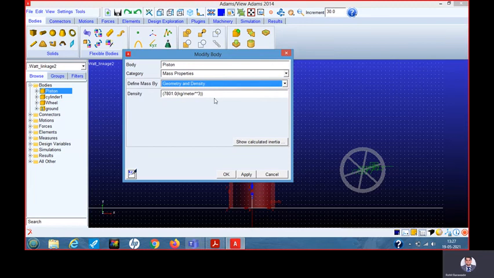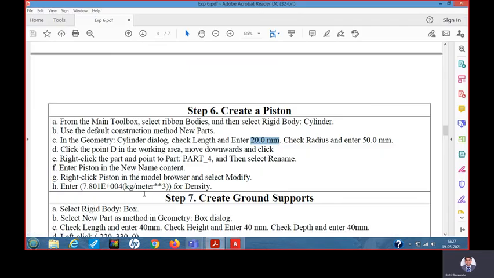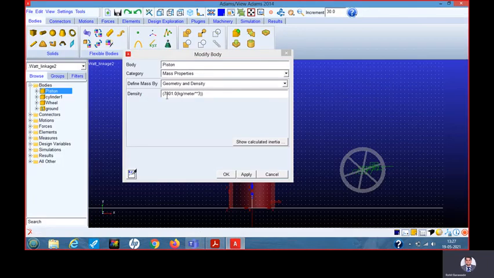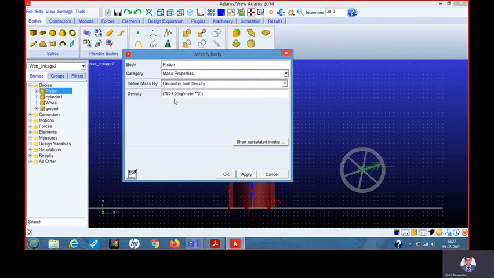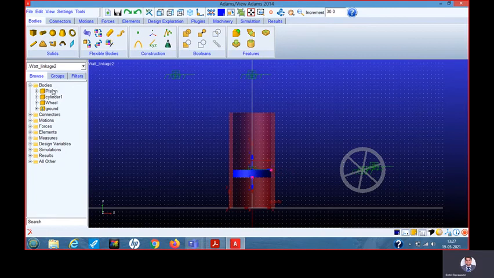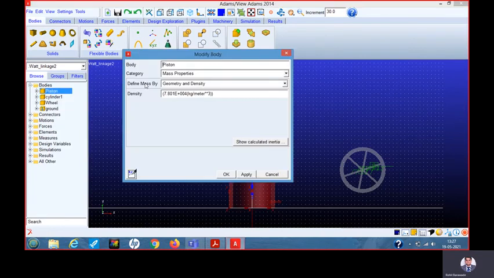So here the density comes. Our density is 7.801 e raised to 4. 7.8 is 80, so we will change it. I will add 10 additionally. Okay, if I click on OK, we will further check it.